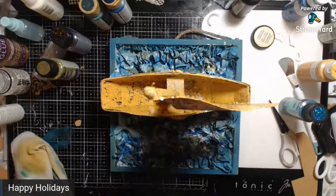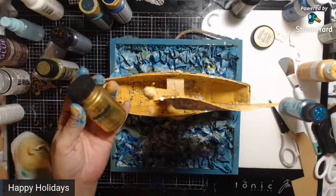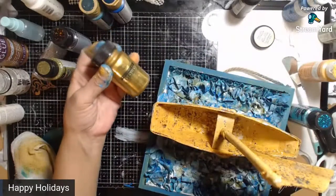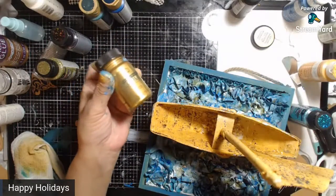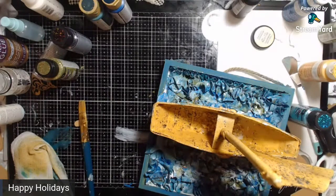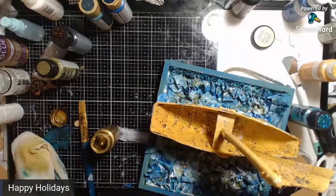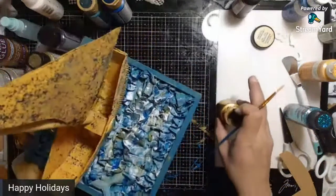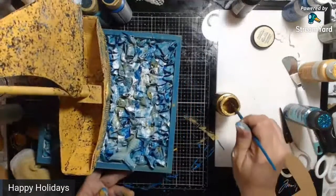And we're going to start actually incorporating some gold in here. And again, I'm going to go with the gold that I'm loving at the moment, which is this gold paint right here. It's called Treasure Gold by Folk Art, actually. Absolutely love it. So we're going to use a little bit of that, and I'm going to go painting my little mermaids and things like that. I'm trying to put myself at an angle where you guys can actually see what it is that I'm doing.